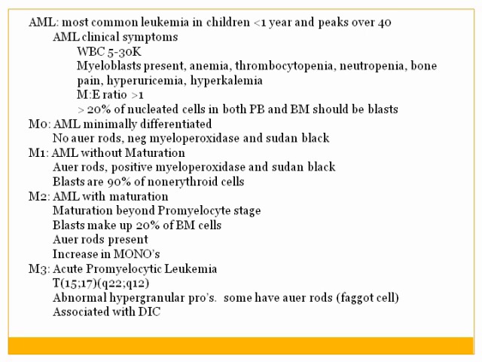Tons of Auer rods. In fact, so many Auer rods that they have a term called faggot cell. A faggot actually refers to a bundle of sticks. So when these Auer rods are present, and there's so many of them in there, they look like a bundle of sticks in that cell. That's why they have that term.